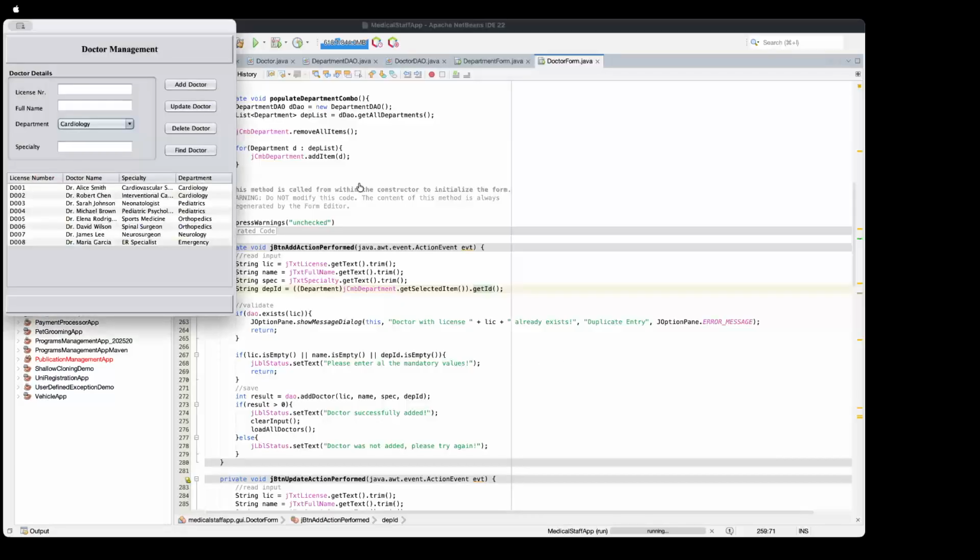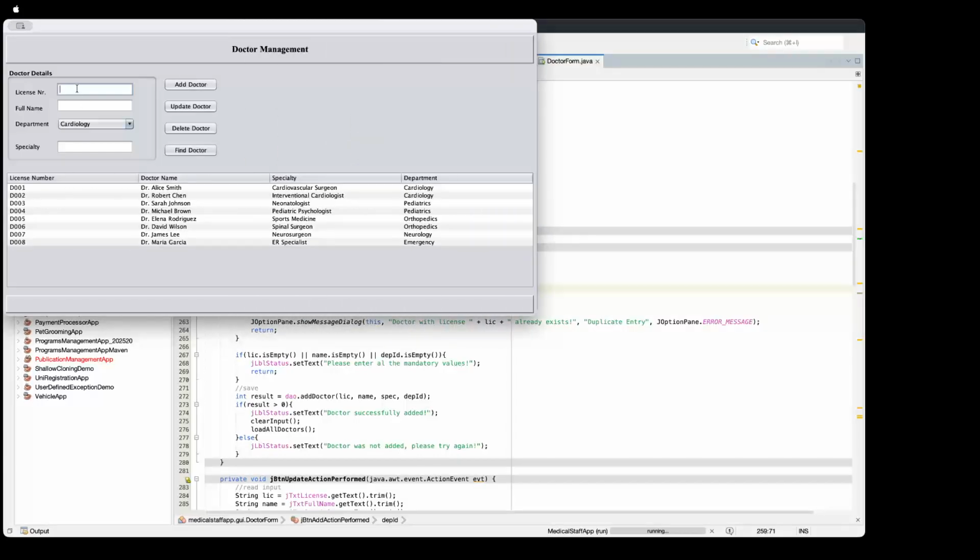Okay, so let's do one final check. Let's see if we are able to add a new doctor. So license number, where did we get D08? So let's say D009. Or first, let's start with the first one, D008. Full name is my name.